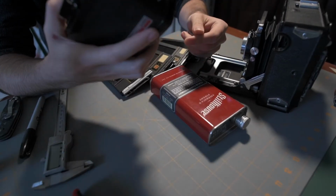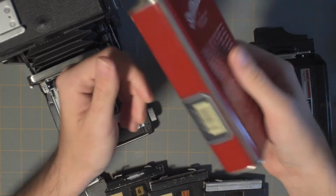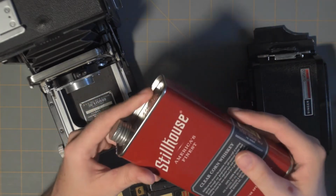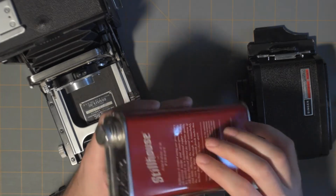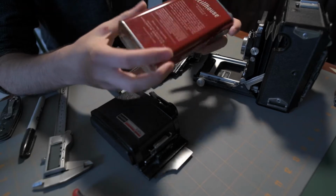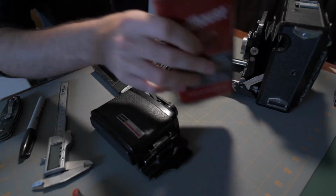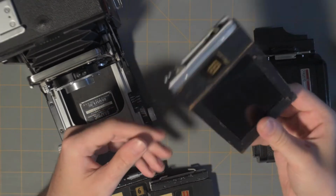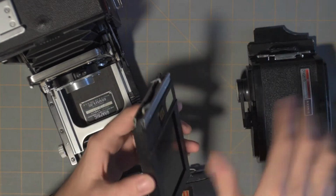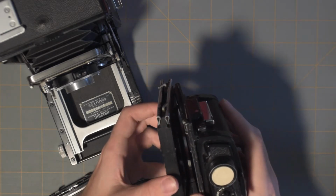So today's project is I'm going to try and reuse some of the metal from this clear corn whiskey canister. I'm not sure if it's the right size, but it feels like it should be. It's a little thicker than soda can aluminum, and hopefully it'll work. We're gonna find out. Anyways, that's today's project. I have a bunch of 2x3 slide film holders that are just a little too thick and not quite long enough to really do the job. So we are going to Homebrew.